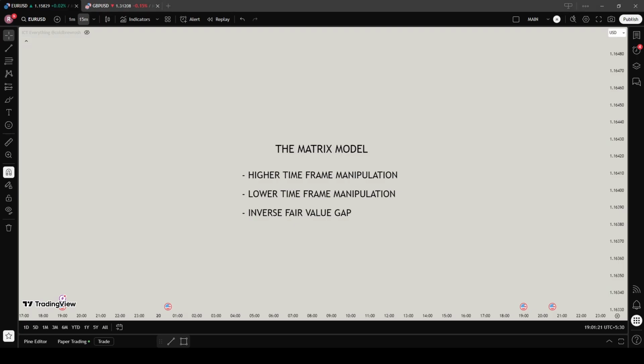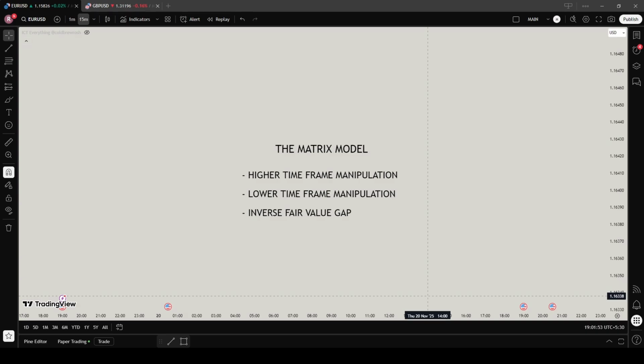In this video, I'm going to break down a model that almost never disappoints. Every time I sit down to trade, this is the setup I'm actively looking for. The reason I say it barely ever fails is because I honestly don't have enough examples of it breaking down. It performs that consistently. That's why I named it the matrix model, because it somehow escapes the matrix of normal market behavior.